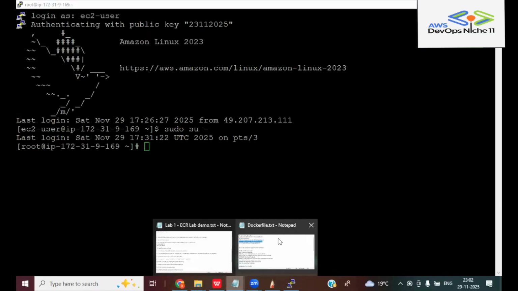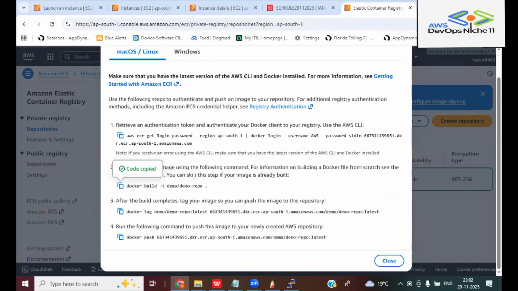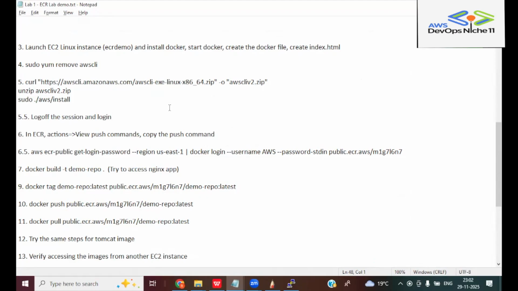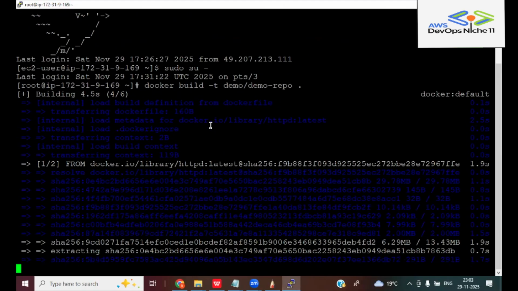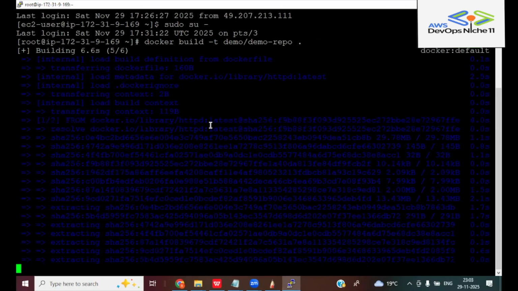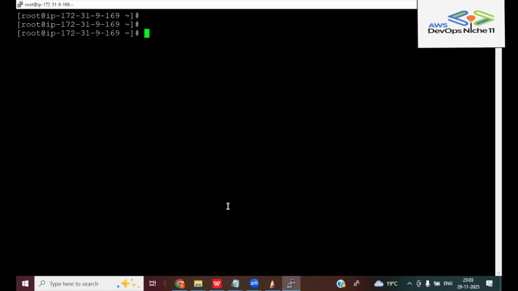Okay. The second step will be to build the image using the docker build -t command. Okay, now the custom HTTP image is being built. Okay, it has been built now.